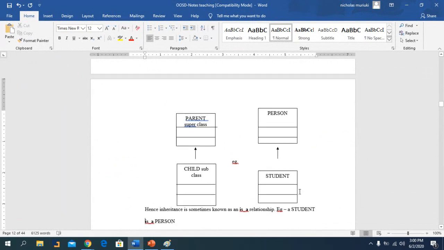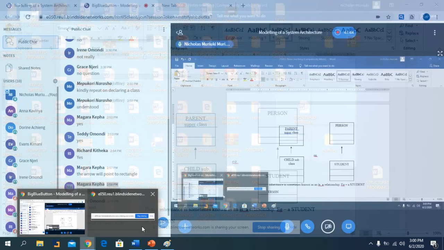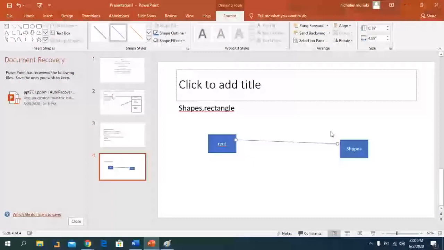So automatically, if we come up with a clear representation of what is a superclass and what is a subclass, the arrow should point to the superclass. That is our own interpretation. So according to our scenario here, the arrow will point to the shape.